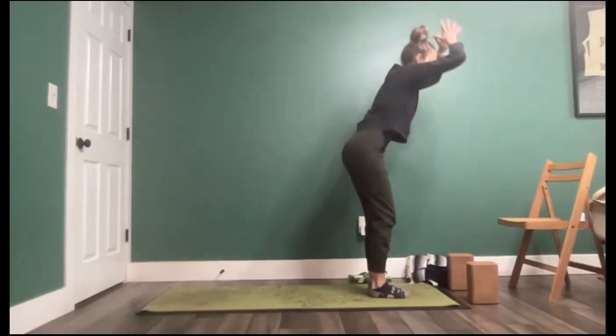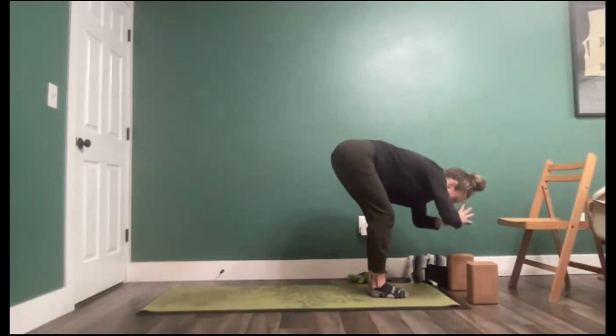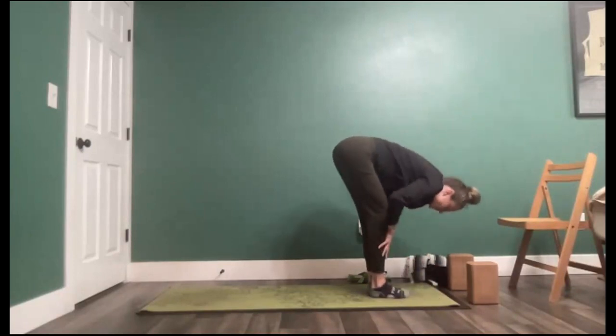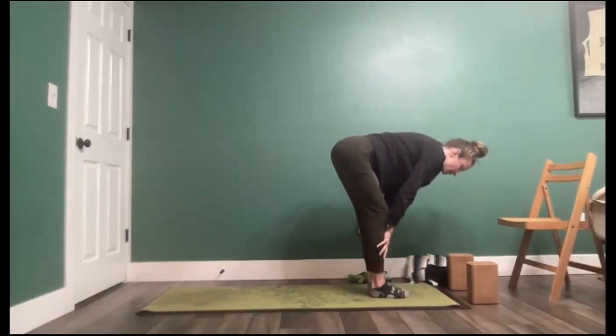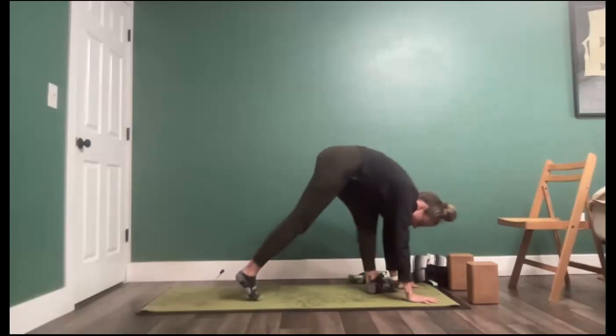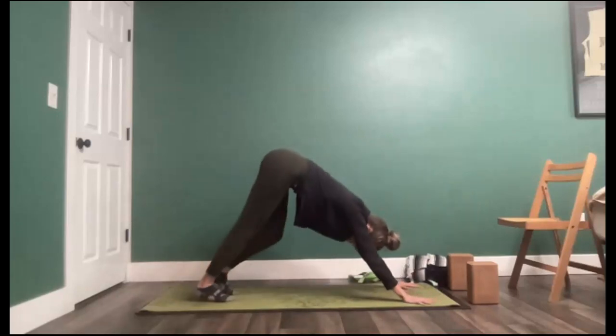Exhale, forward fold. Let it all go. Whatever happened, whatever didn't happen. Inhale, halfway lifts. Find length. And then exhale, option for Adho Mukha, downward facing dog, hands to the mat, step, walk the feet back.